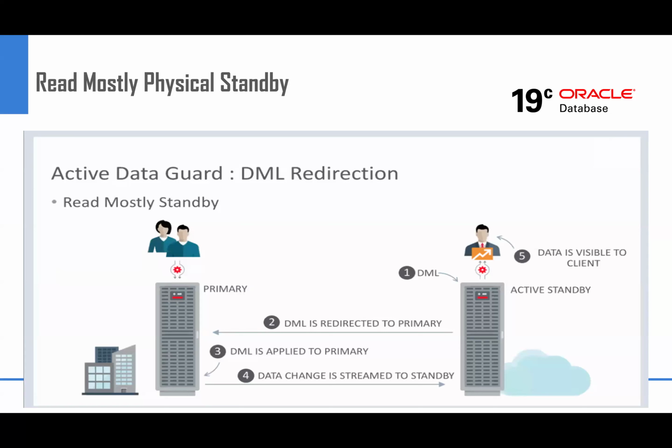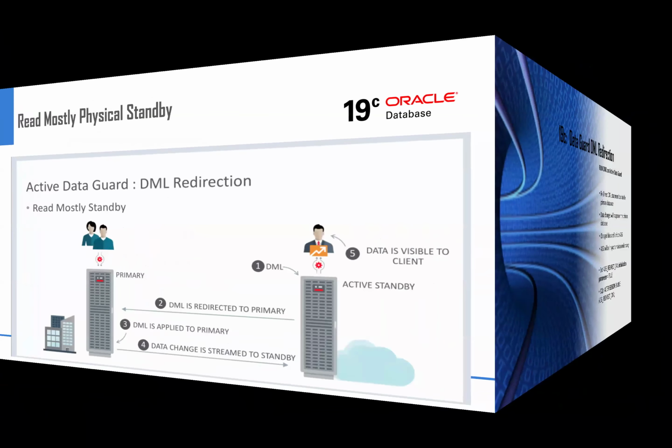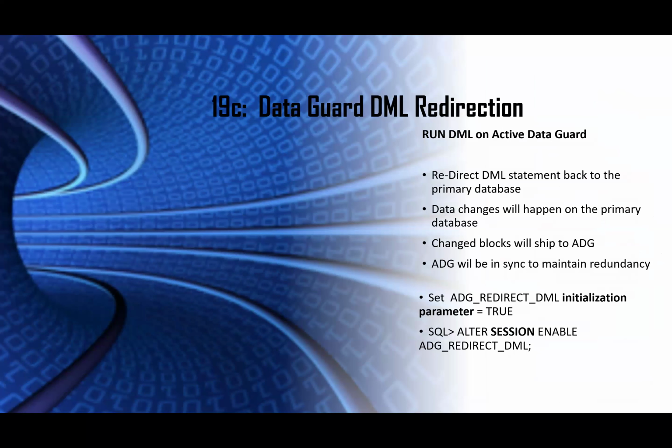There are ways to work around this. I do remember talking to the product managers way before this came out. The way you tricked it was you did the insert in the standby database through a database link that points to the primary, and that redo is propagated back to the standby. But now it makes it super simple. You could do it at the session level, or at the database level. And it leverages a parameter called ADG_REDIRECT_DML.